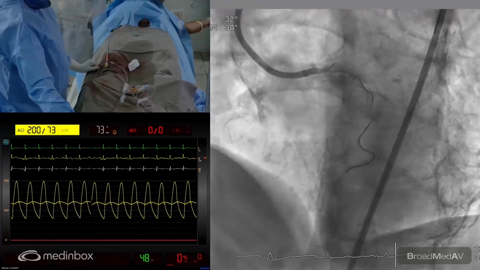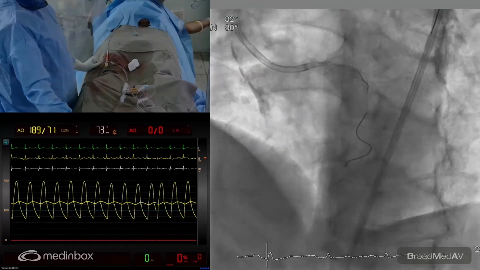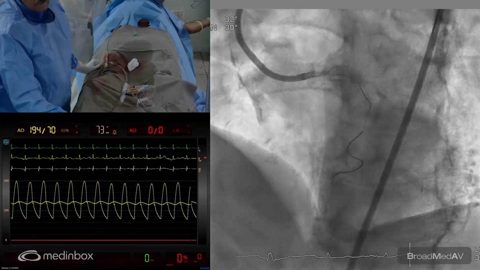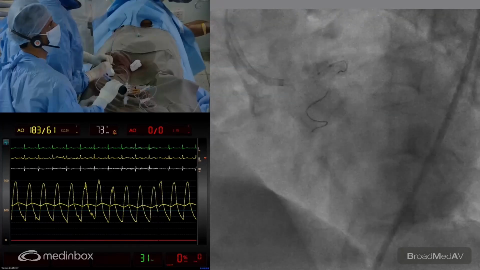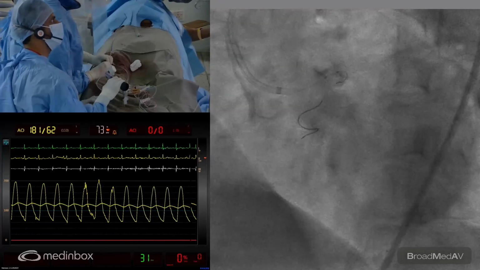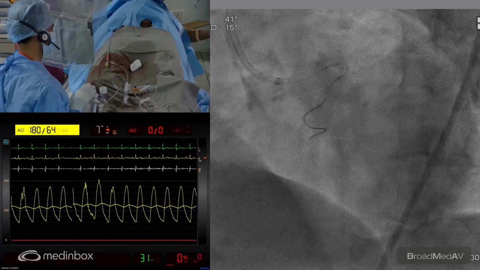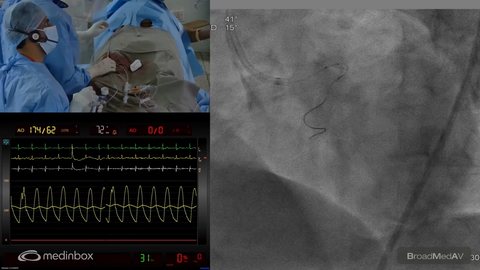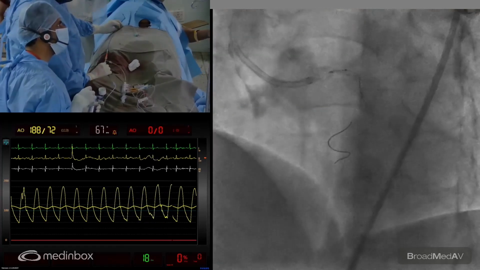Actually, it didn't move much back. It looks exactly right at the ostium, but I think we only have to be careful when we get the balloon across that we don't hit the top of the stent. So you can see the difficulty because of the eccentric landing of the stent. I'm just inching my way through very, very slowly. I think it's very important not to disturb the ostium.